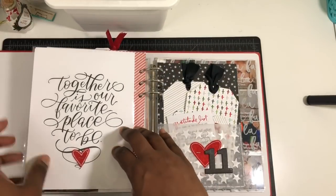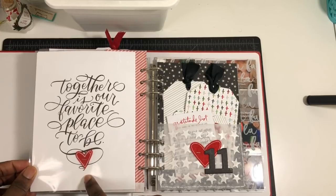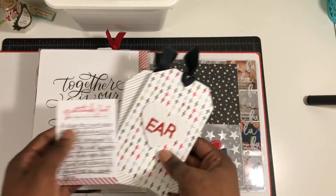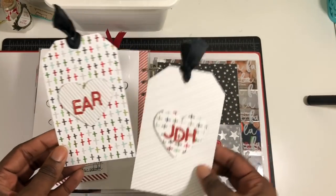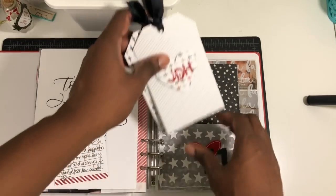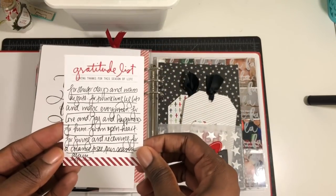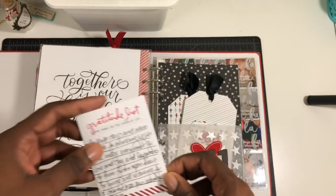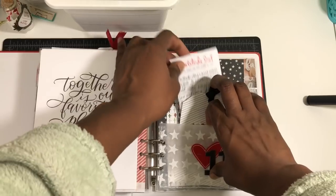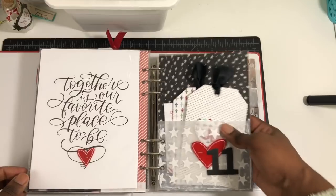Day 11 is one of my favorite pages. It is just a 6 by 8 paper from Allie's kit with the felt heart, and then here I did some tags showing what I love about my 2 favorite people. This one's for my sister, and this one's for my fiance. And so I just put a little list on the back of things I love about them. And then I try to do a little bit of gratitude journaling, so I just did some journaling about what I was grateful for this season. Handwritten, quick and easy this day. This pocket had also been made in my foundation pages, so this day took me like no time.